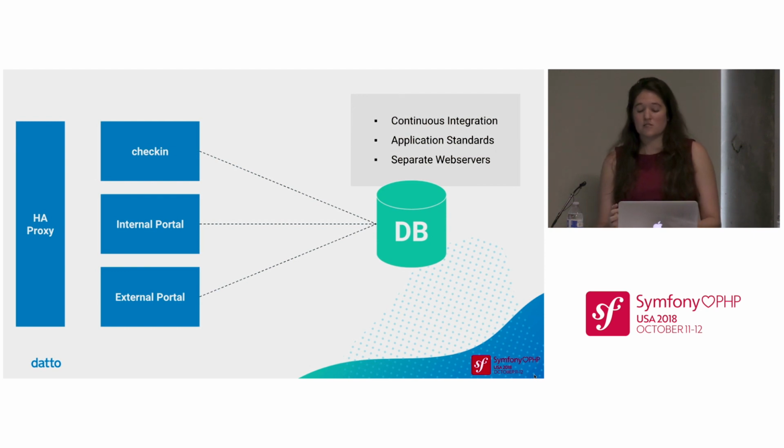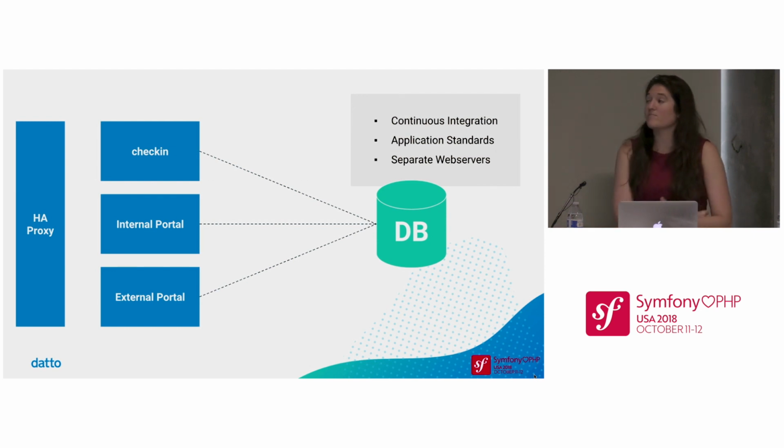So continuous integration and a lot of these standards helped us get into a much more stable state. And in the process, we also split up our websites into multiple different application servers, which is awesome for scalability. We put them behind HAProxy. We're really excited. We can horizontally scale. We were starting to see some of our upper limits.